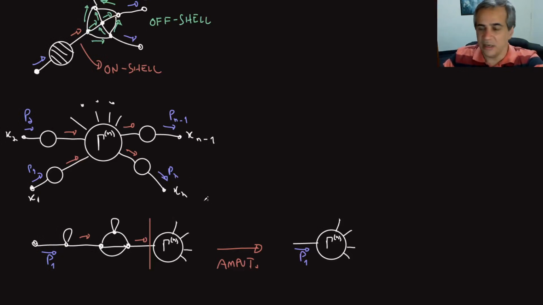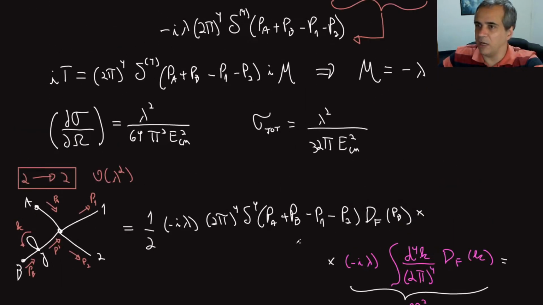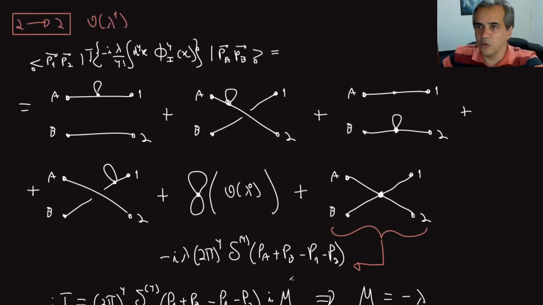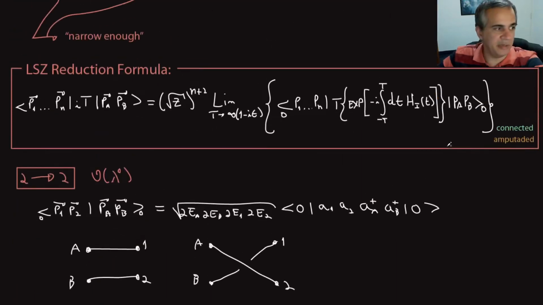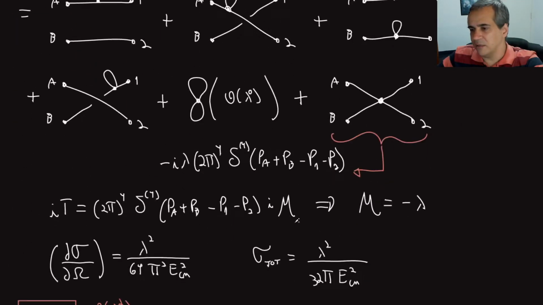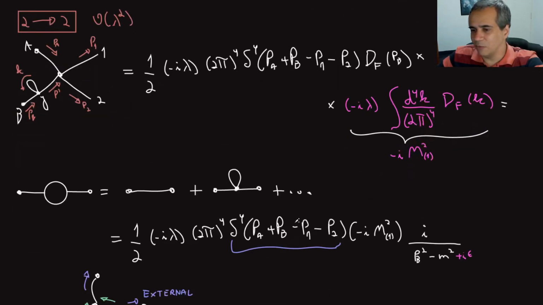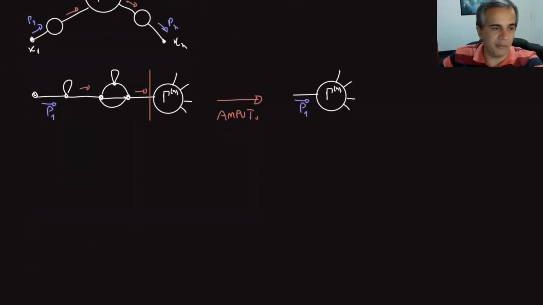Now let's see what the LSZ does, right? Because what I said before is that the LSZ formula only includes these amputated guys, right? That's what I'm saying up here. And I want to show you exactly that. So let's write the LSZ, not in that practical form I wrote above, but in its full glory.